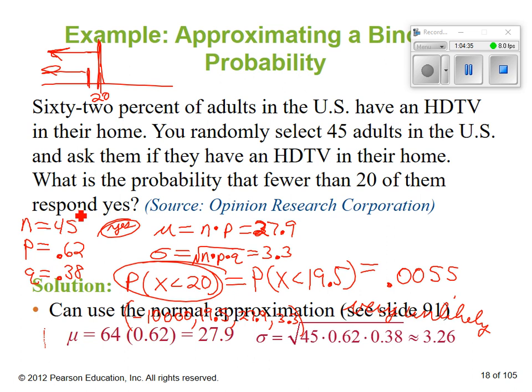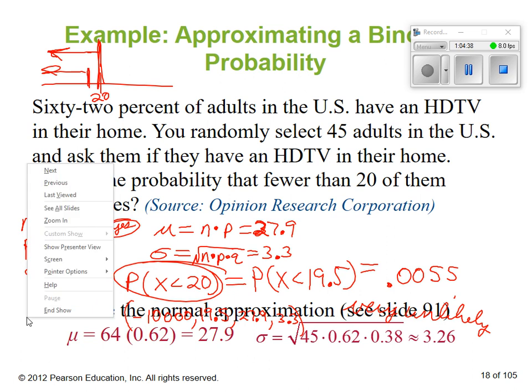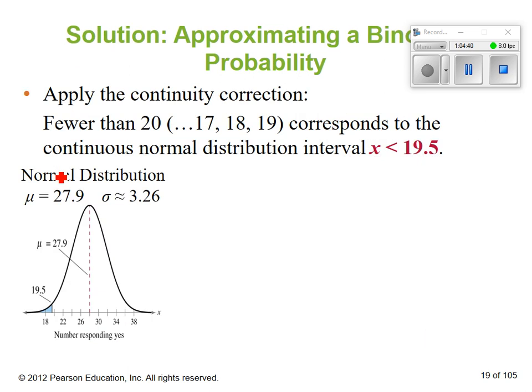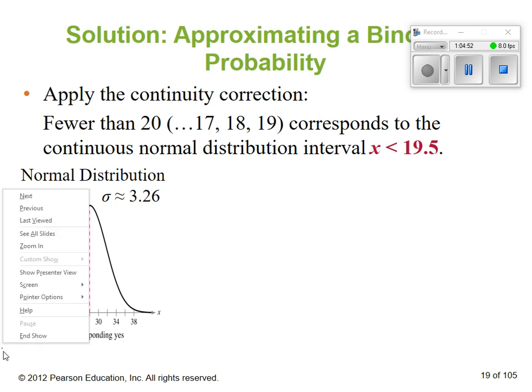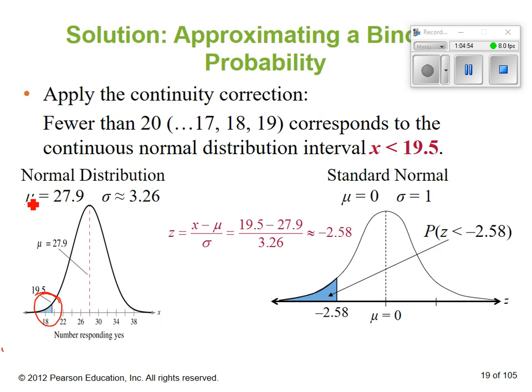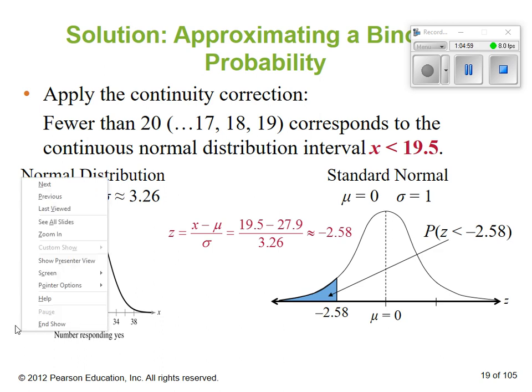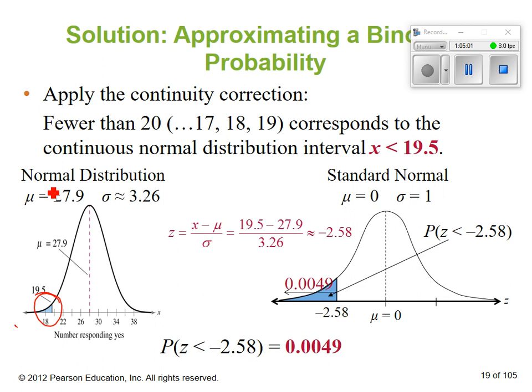See if we did all that right. That's what we got for the mean and standard deviation. This is what our graph would look like if I wanted to graph it. I didn't graph it. Notice down here, that's our area. Does that look like it's going to be very unlikely? Yeah, it's a pretty small area, right? We do all this. Here I changed it into z-scores and looked at the z-scores, and I got 0.0049. Is that pretty close to what we had using our calculator? Yeah, about 0.5% either way.